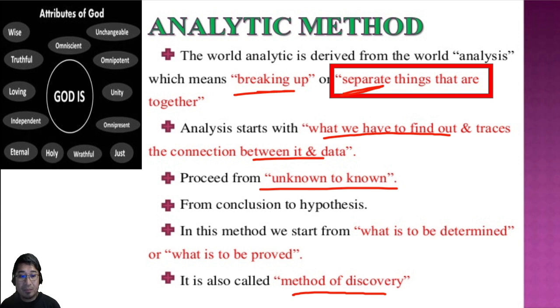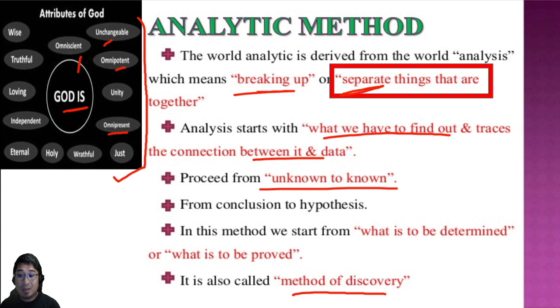Example, the idea of God as a whole, and then we have properties of God here that would define the idea of God as a whole. For instance, how do we define God? We can define God as an omniscient being. Omniscient ibig sabihin all-knowing, unchangeable. Omnipotent means powerful. Omnipresent meaning to say present at all time, present from the past, present and future.